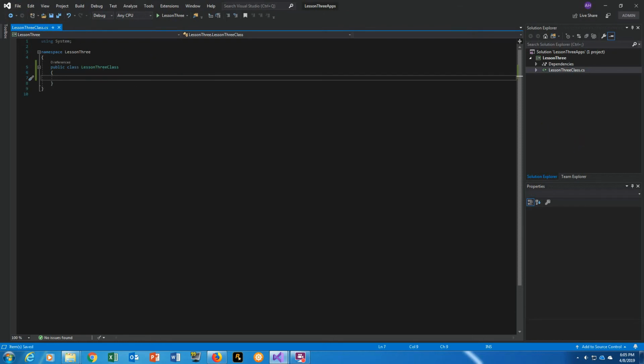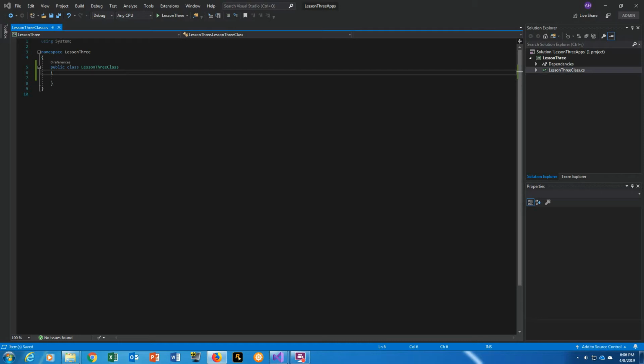Now what we're going to do is create a, again, we're trying to stick to what we're talking about here. We're going to create a method. So we talked about namespaces. We talked about classes a little bit. They're just groups of code. And now we're going to create what's called a method. Now methods are basically groups of code that serve a specific purpose. They are the workhorses of your program. Okay. They perform specific tasks.